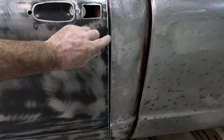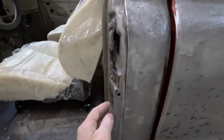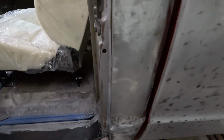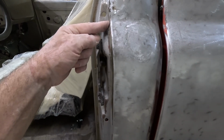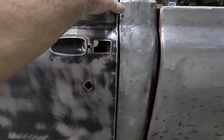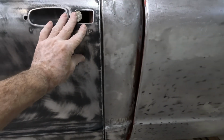The best way is to move this sheet metal this way and straighten that jamb out, because you can see it was done at the factory. It's not flat. The whole thing's pushed back like this. And it starts right about there, and it goes all the way up to right here. Now, it's not from damage, because there's no dents here. Never been hit in that area. It's just the way they put it together from the factory. I noticed that when I was doing the first video of the truck, that all the gaps were pretty good except for this one.